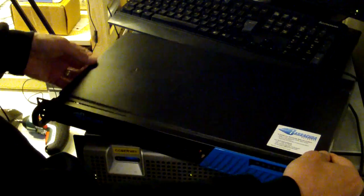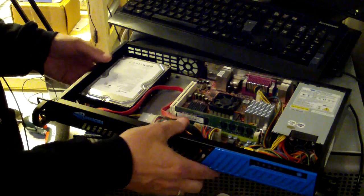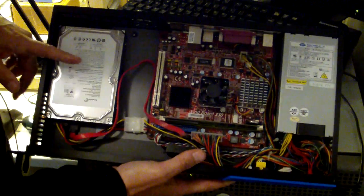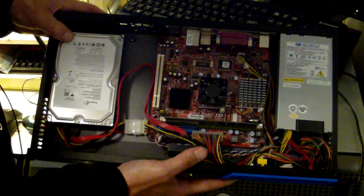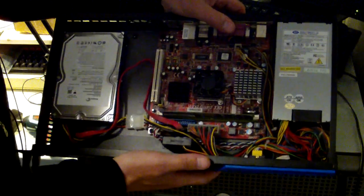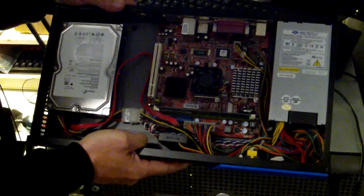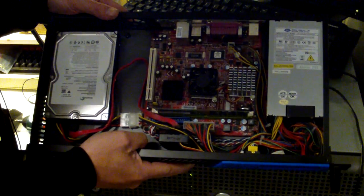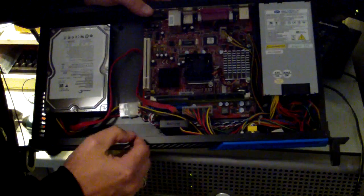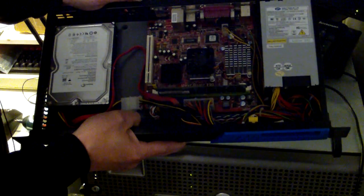We can now look inside. Okay. So what we see here is that it's basically a PC. There's a hard drive here, a 250 gigabyte Barracuda hard drive by Seagate. This is just a PC. It's called Winboard 330. So that's an Intel Atom motherboard. There's a power supply and a small cooling fan here, and a lot of wires. So that's what's inside. What you can see is that it has been modified a little bit.